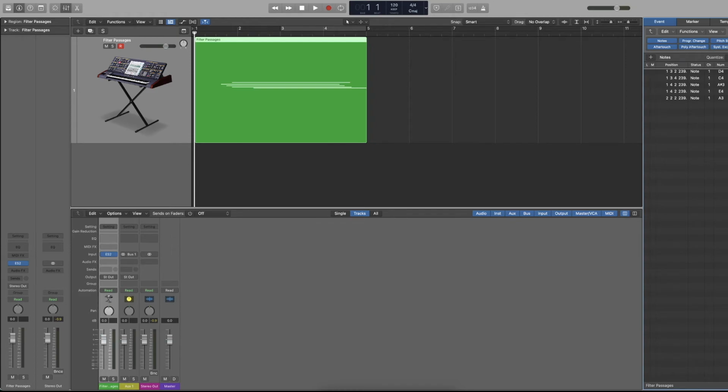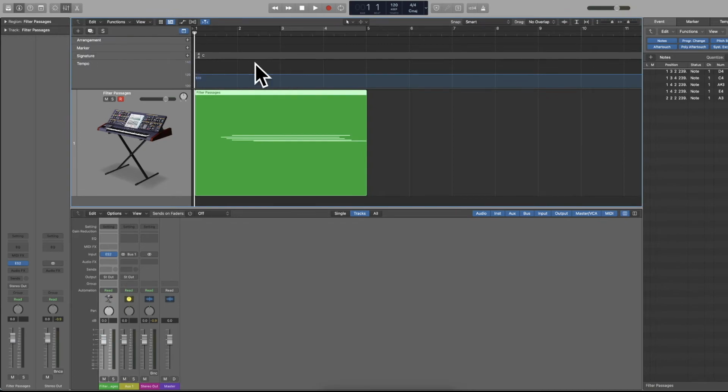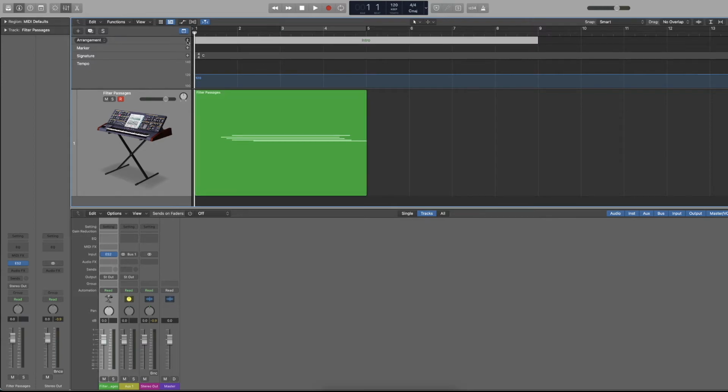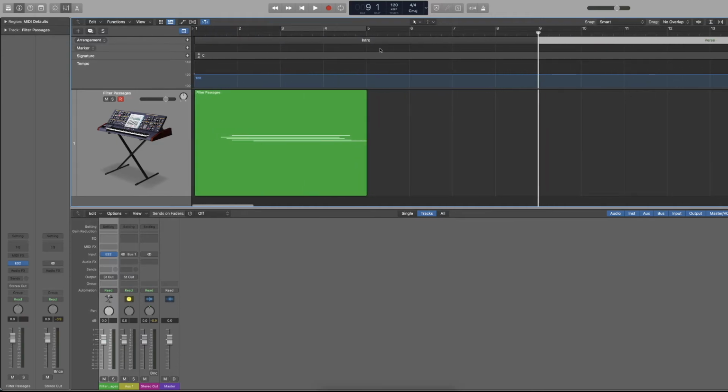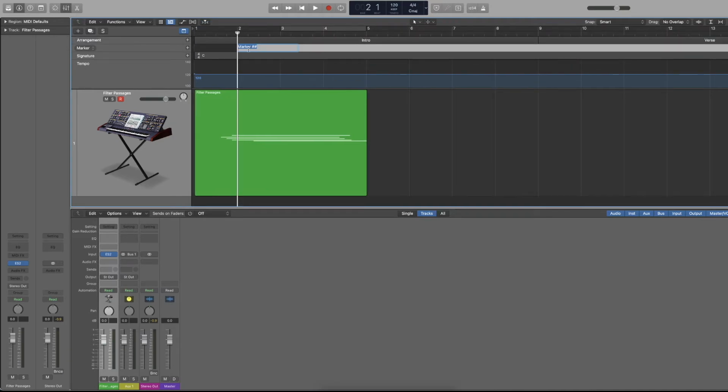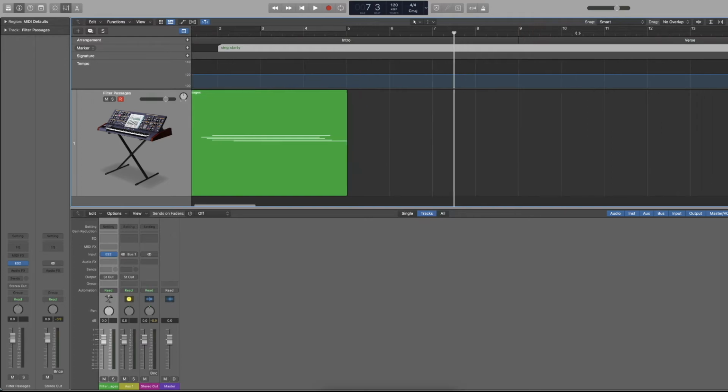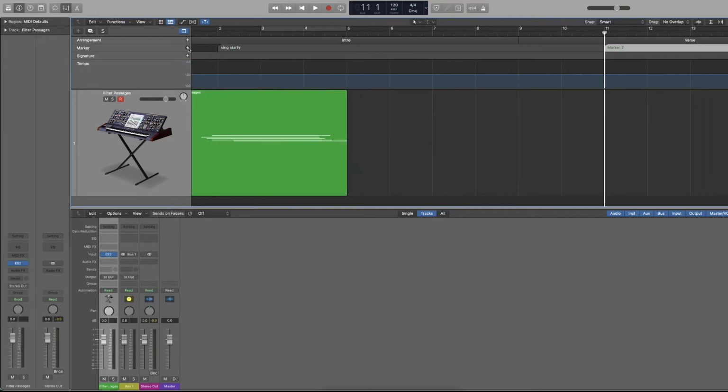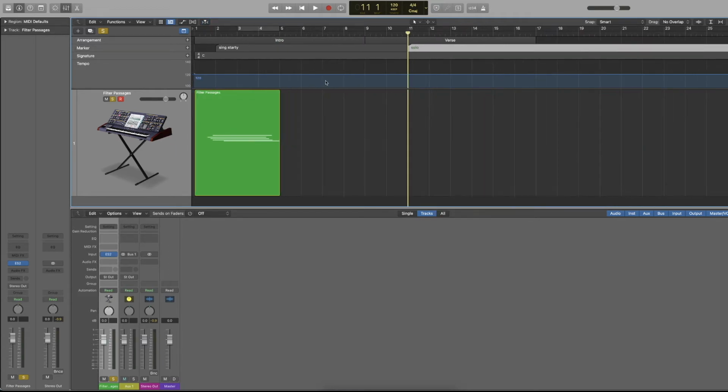These are, I will show you here. These are these here. So what you can do is change your arrangement. This is my arrangement here, and maybe add another arrangement here. So intro, look, verse, it's already labeled them. Maybe within the intro, I want a marker to show singing start, nice. Or maybe somewhere else, like in the verse, I want another marker here that shows solo or something like that, you know, so they're all here for you to see.